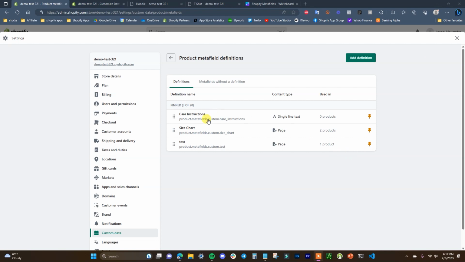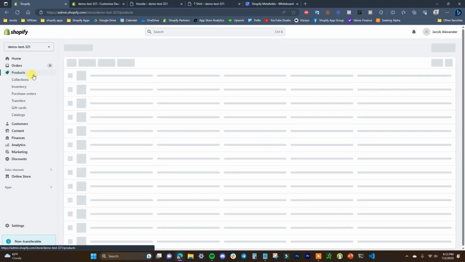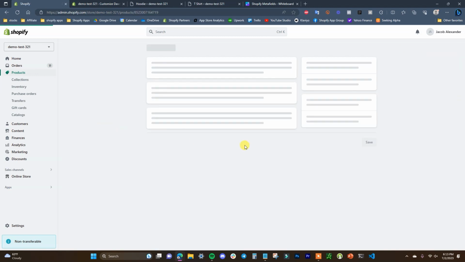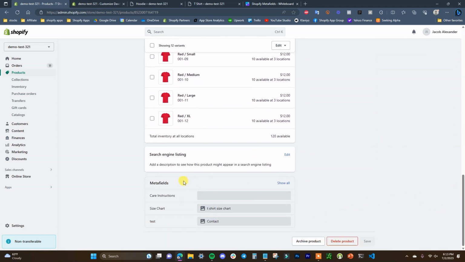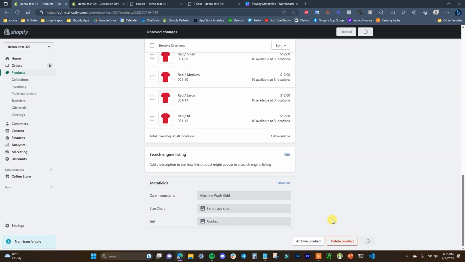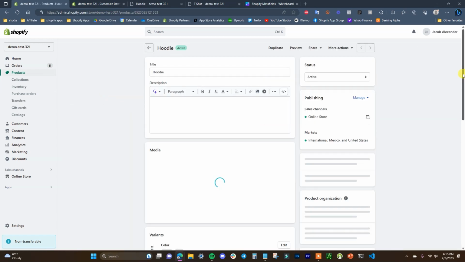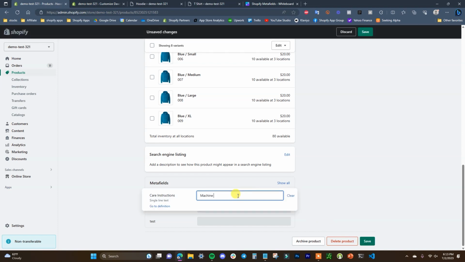save. So once we've saved our meta field here, we need to close this out and then we need to actually go to our products and designate the meta field. So we're going to go to the t-shirt first and then we're going to scroll down to all of our meta fields here, and we can see our meta fields are right here and we have the care instructions right here. So if we open this up, I can type in the instructions of machine wash cold and we can save this right here, and I will go back and let's say we open up our other product, so the hoodie, and we'll go down and do the same thing. So the care instructions, let's say these are just different, so machine wash warm, and click save.